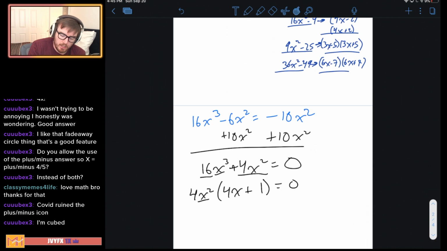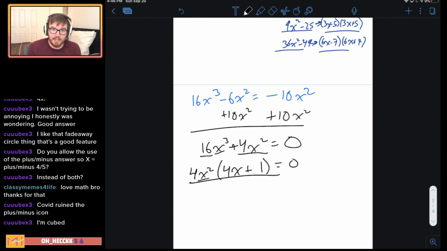Because remember, you've got to be able to put this back together, right? We're disassembling it, factoring it. And you've got to remember that you should logically be able to put it back together, right? If you can go this way, you should be able to go this way. So if you just had 4 times 0, that would just disappear. So that's not right. There needs to be a 1 there. So voila. I'm factored, right? There's nothing else to do. You realize that, right? We got rid of the perfect squares.